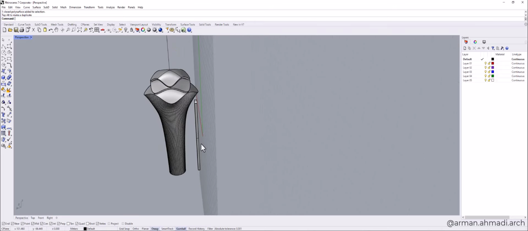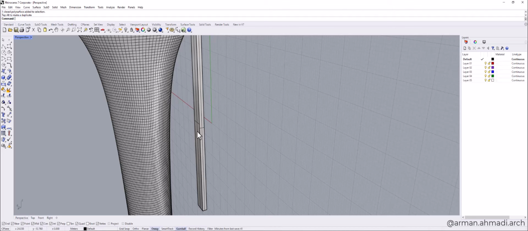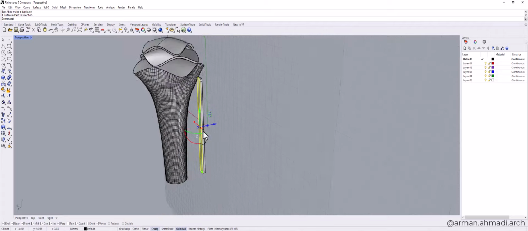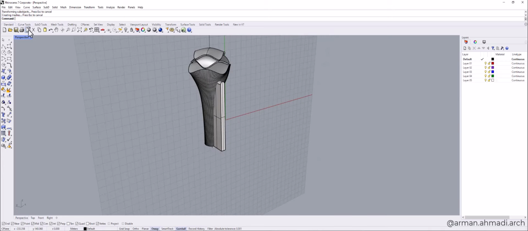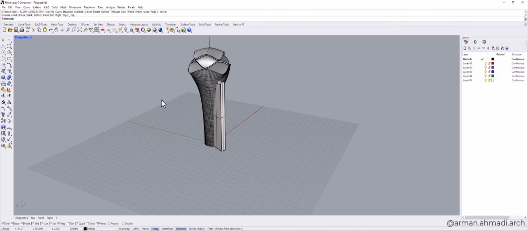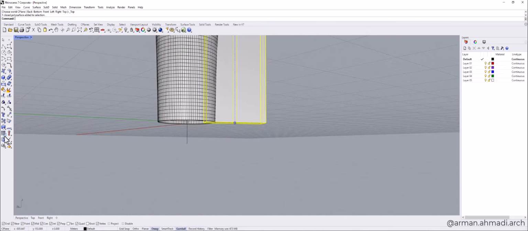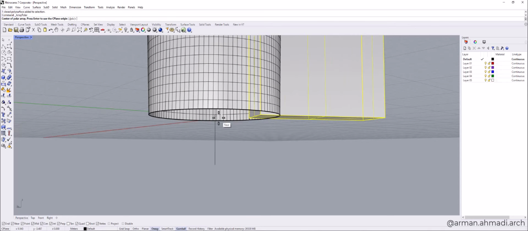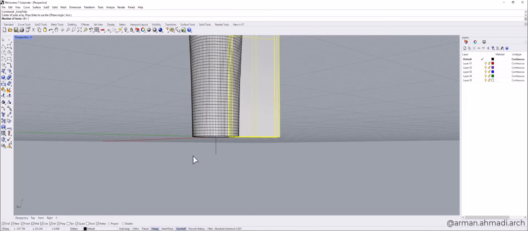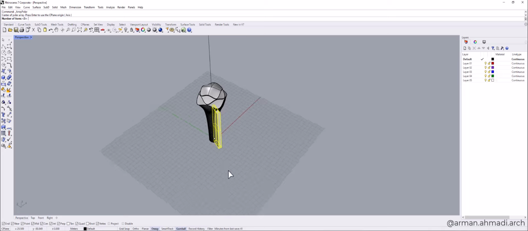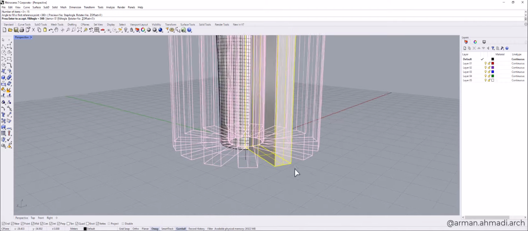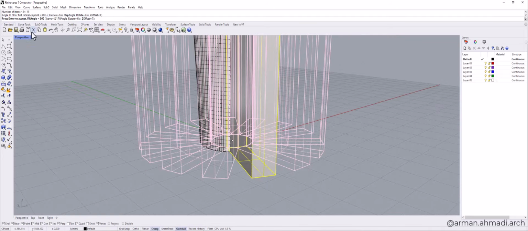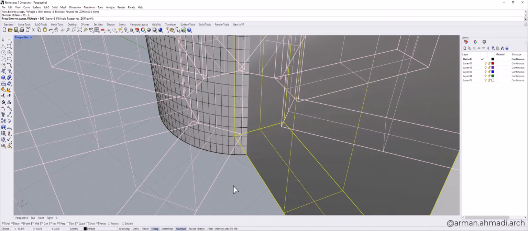And now I need to make some boolean difference. So I move it here, and I click on this surface by holding down Control and Shift, and click on this surface and move it inside of this model, like this. I click on it and I type polar array and use this axis, and now I type, for example, 15 and see how it goes. It has some intersections here, so I reduce the number of items, for example, to 8. Not bad.